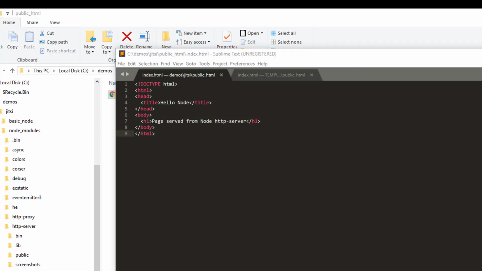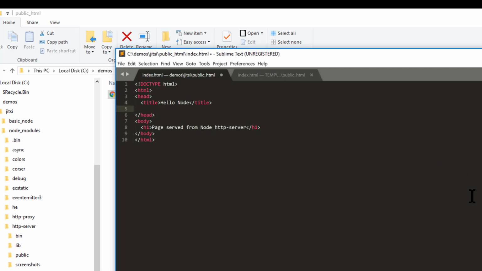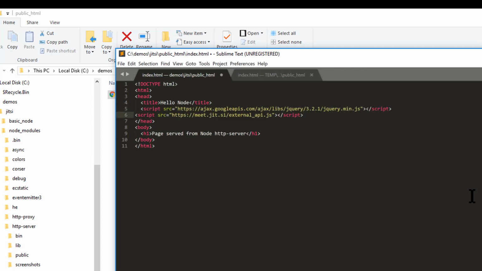So first thing I'm going to do is add some references in. We need both jQuery and the reference to the Jitsi client library itself. So this first one here, we've got the jQuery, bring it down from Google, and we're going to bring this down from jit.si. Awesome, so we grab that, then we're going to need to be able to actually call into that as well and make something happen.